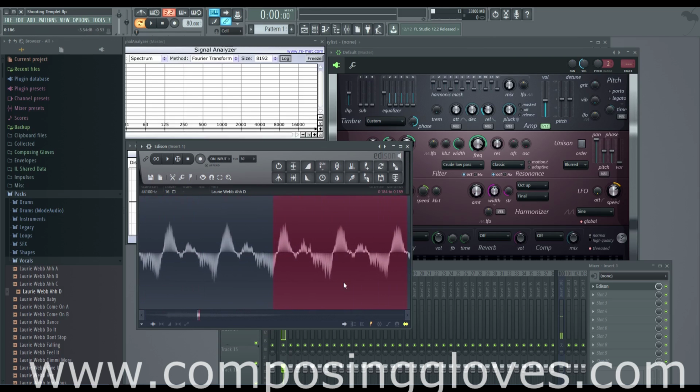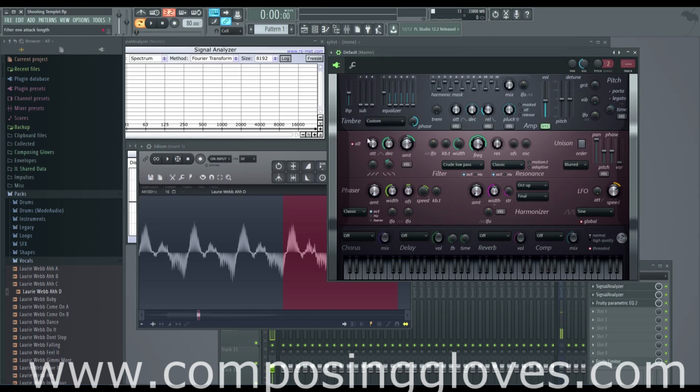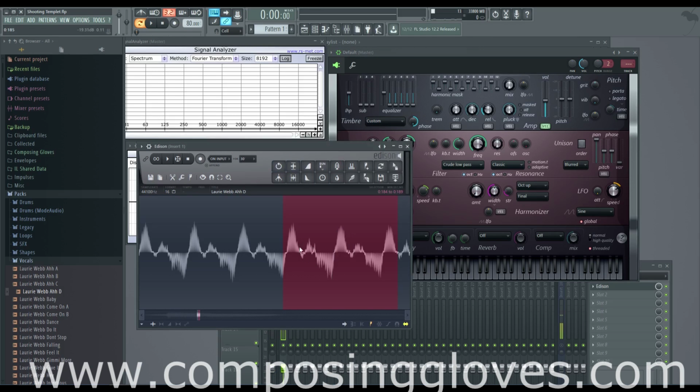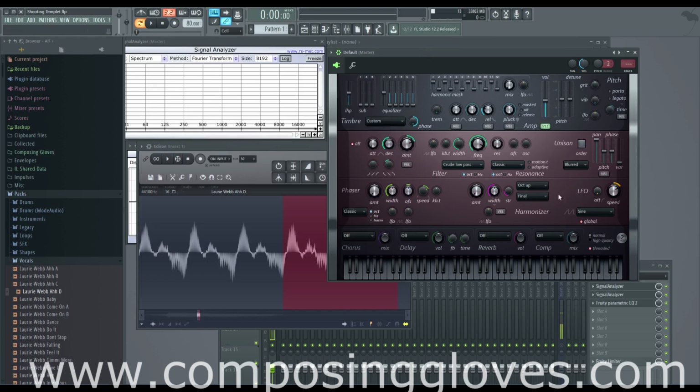Or not like a ton. But you see we have our waveform right here. It's this crazy looking waveform thing, and it oscillates at a rate. And what this will do is it'll take one cycle, so one oscillation, one time it takes to go from peak to the low end and back up, and it will take that as the waveform now. So if we were to take this by clicking this little file and drag and drop it on there, we now have set Harmless to use that as the waveform.